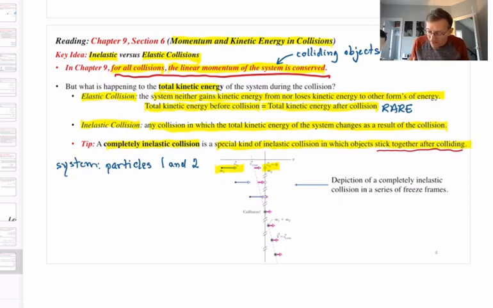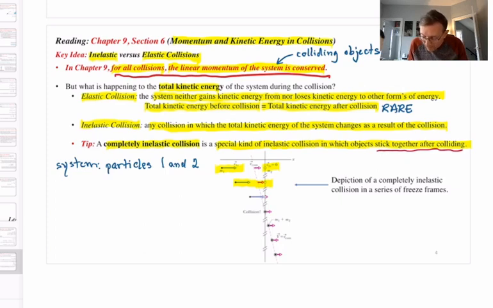The system has some center of mass, which will be on the line between them. It's marked there with a very small red X, and that center of mass has some velocity, which is marked with the red arrow and labeled VCOM. So that's the first freeze frame, or the first snapshot. A little bit later, we're right here. Still, particle 1's closer to particle 2. Particle 2 is still at rest. The center of mass has moved a little bit, but the center of mass velocity, the red arrow, hasn't changed.